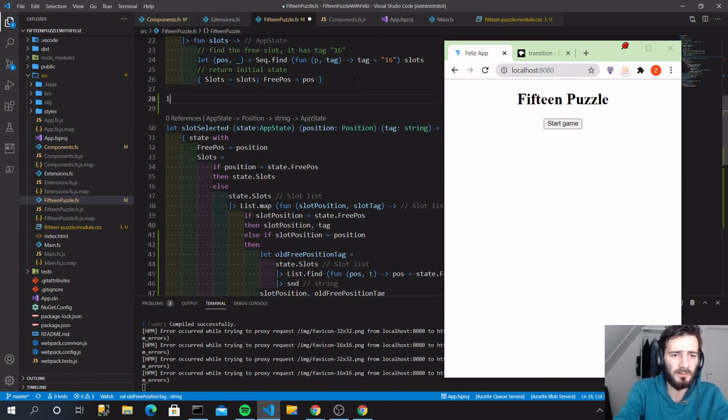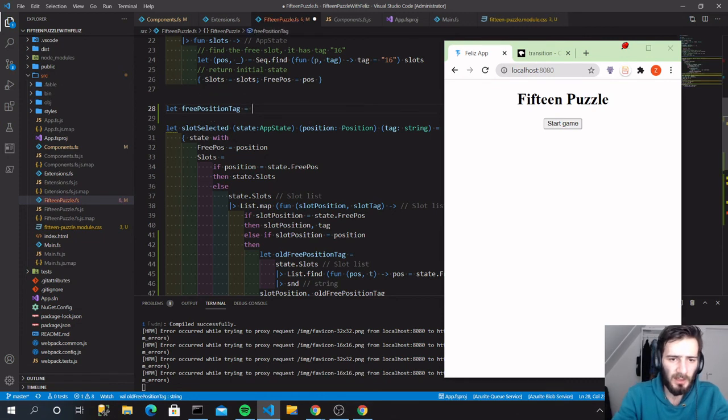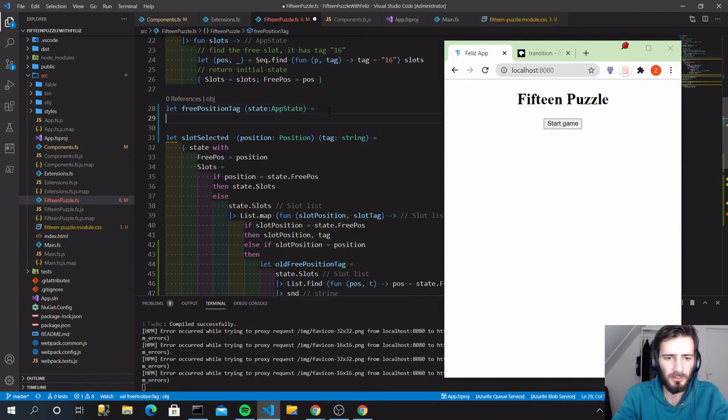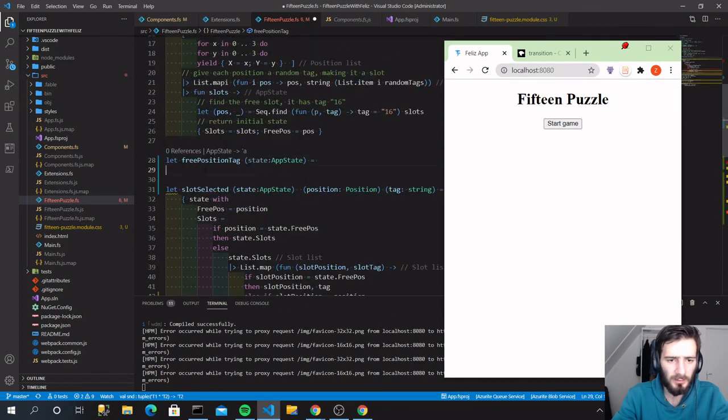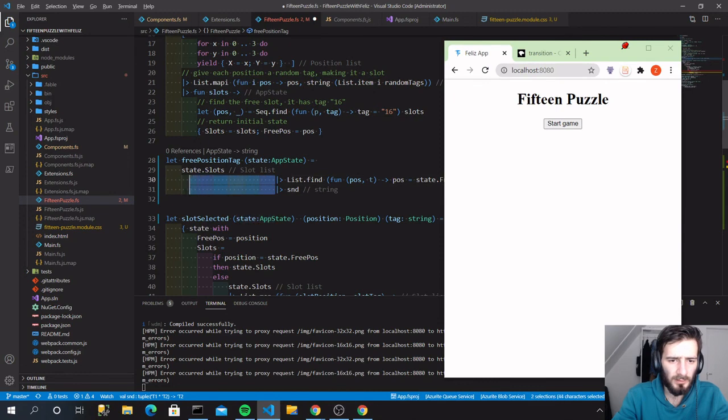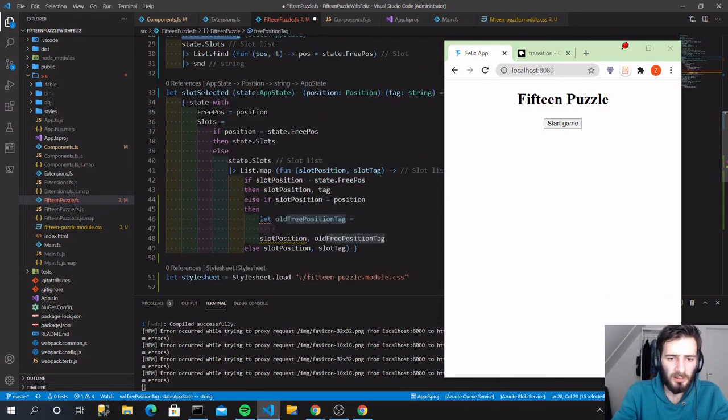So let free position tag, which takes the app state. Maybe I should keep track of the tag as well, I'm not sure. I need this here too, which will be this one. Free position tag.